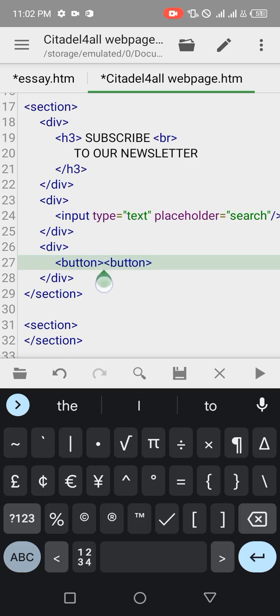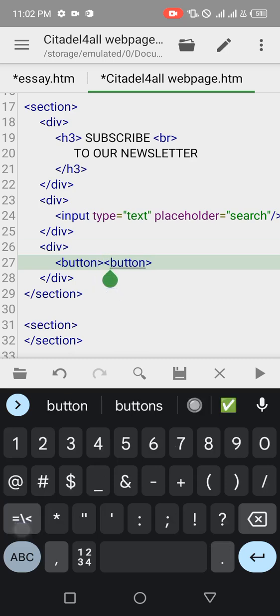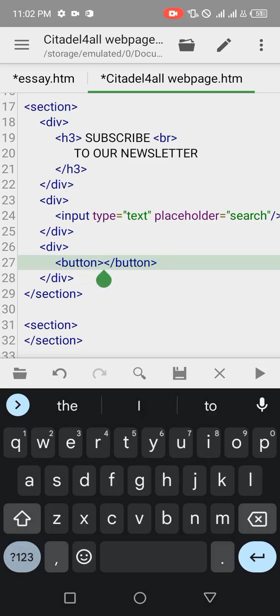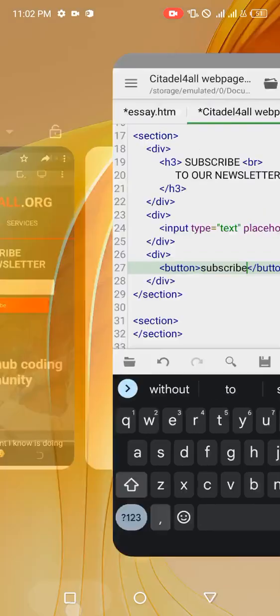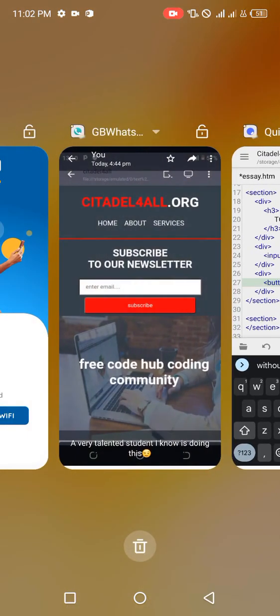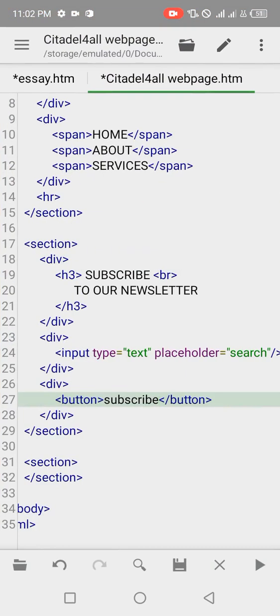So in between we would put the subscribe text. You can see it there in the red button. So that's that for section 2.